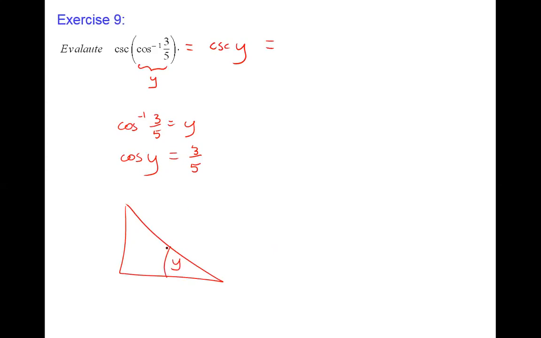Okay, I have one more just to practice. Normally I would give you 5 minutes and you would give me the answer, but you can try to solve it on your notebook with a pencil, and I will also go through this. The same thing: cosecant of inverse cosine of 3/5. I will name the inner function y, and I have cosecant of y. Inverse cosine of 3/5 is y, then cosine of y is 3/5. Let's build a triangle, indicate the angle y, and who can tell me which side is 3, which side is 5?